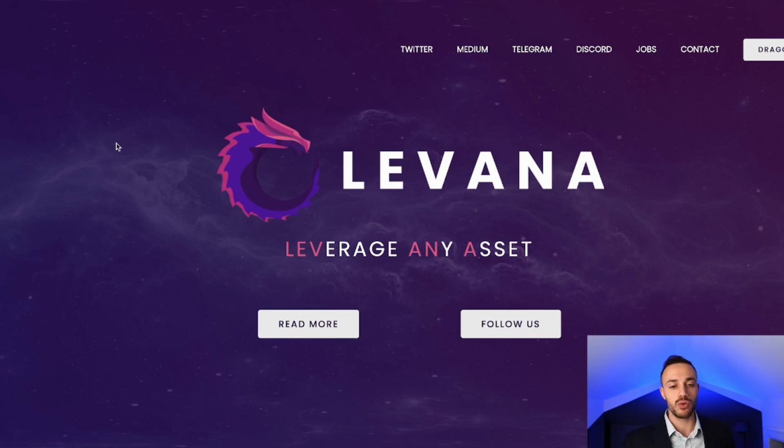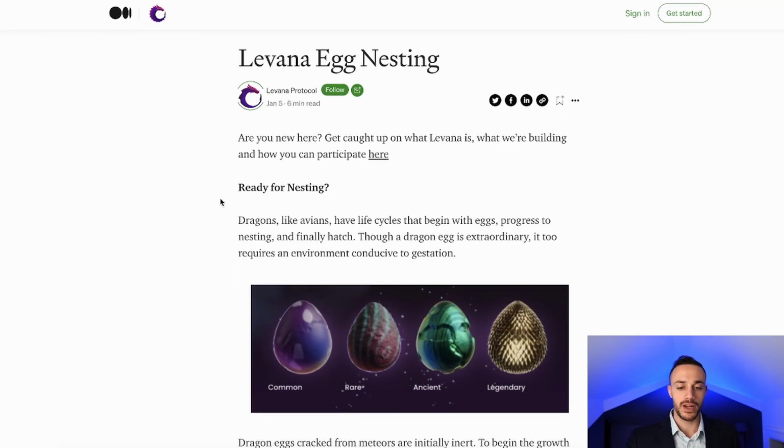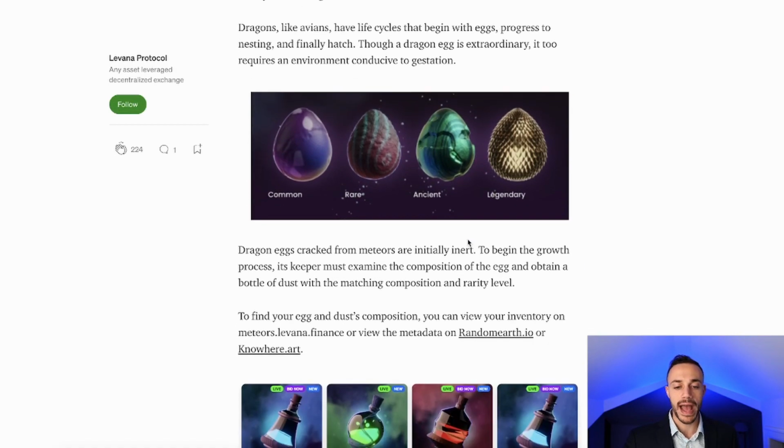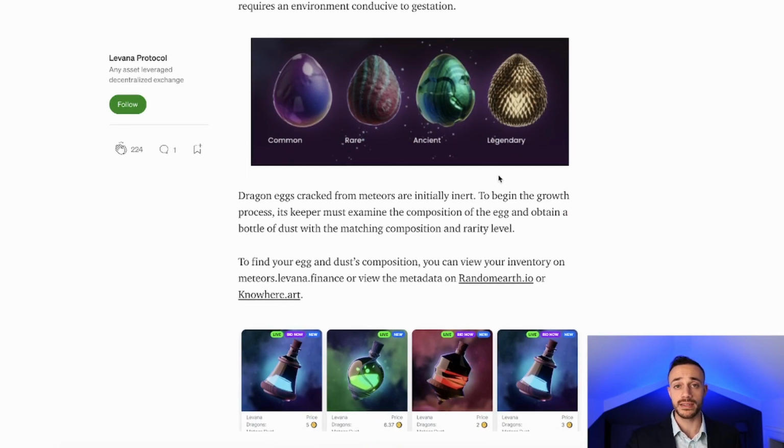Now let's get into the exciting thing with Levana happening right now, which is dragon egg nesting. In my previous video, I cracked 4 meteors, and I received 3 eggs from those 4 meteors. Those were very good odds. Now it is time to nest the dragon eggs and get them ready to hatch for the upcoming play-to-earn game that we'll be releasing very soon.